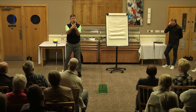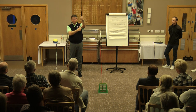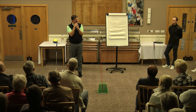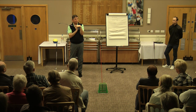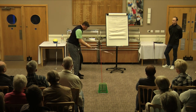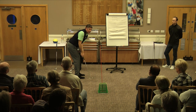In order to check how the club should work, put the putter out in front of you with a high left wrist. Cuddle the tops of your arms, from basically elbow up, to your chest. I cannot think of one putter in the history of the game, bar, unfortunately, Nicklaus. Nicklaus was a phenomenal pressure putter, but he wasn't actually the best putter in the game. But all good putters have always kept their elbows connected to their chest, or certainly the tops of their arms connected to their chest. You watch any of the top putters, you will not see daylight in here at any point. They are just rocking from the shoulders.